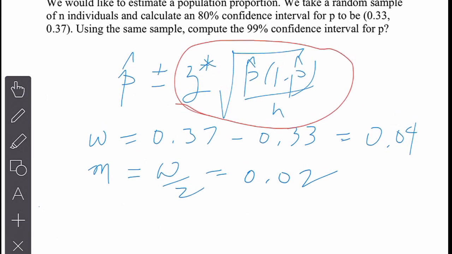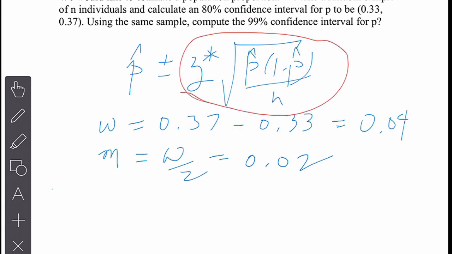I have to keep all the information in the question visible. So that means 0.02 is equal to, for an 80% confidence interval, get me the Z star. Someone get me the Z star and put it in the chat. And it will be p hat times 1 minus p hat.